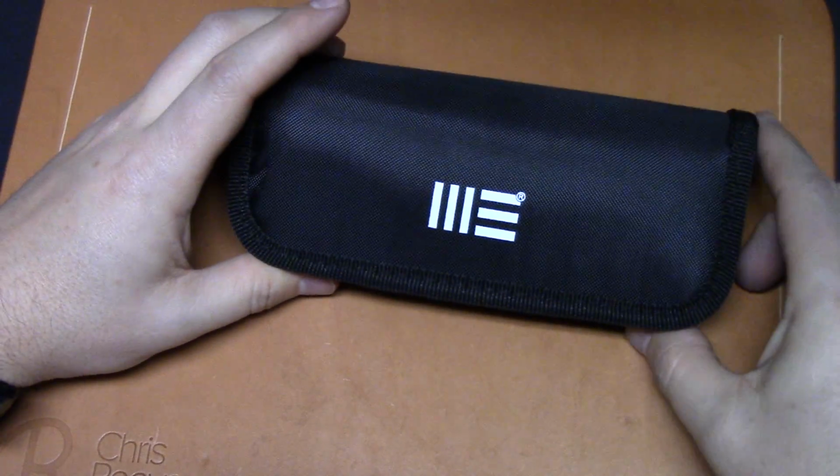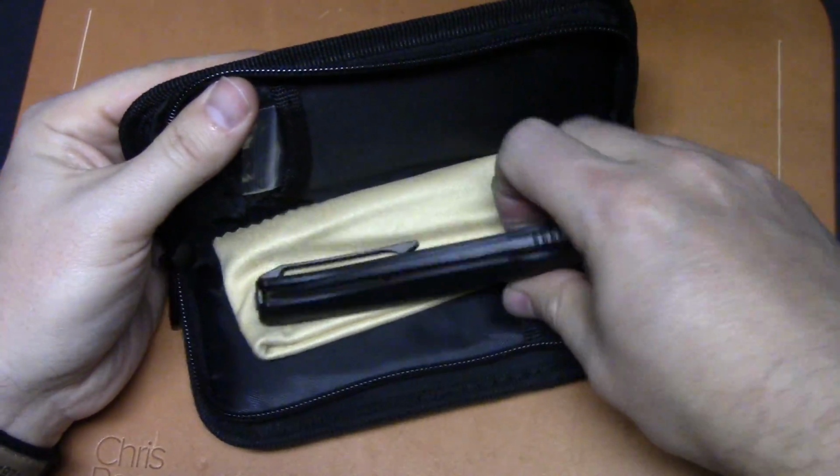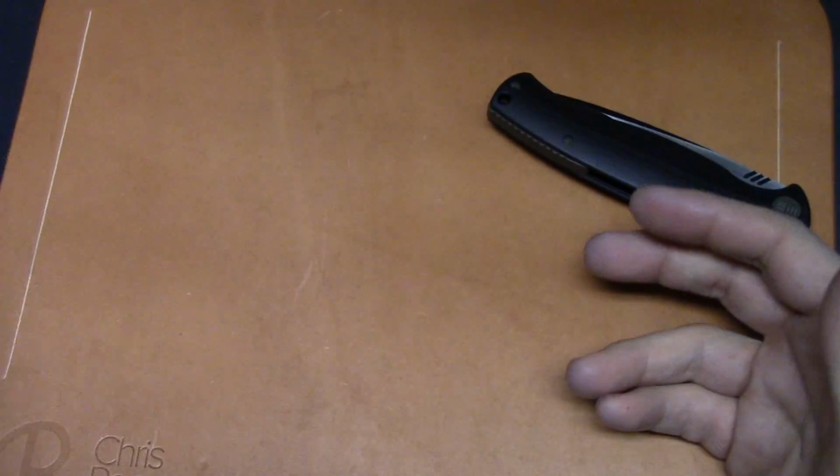YouTubers, coming back at you with another knife video, looking at the new Wii 703. This is the E. It comes in the same kind of packaging all the Wii knives do, which is nice. Has the tool, whole 9 yards, so nothing different there.